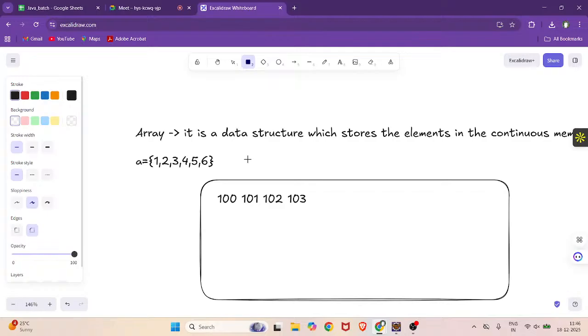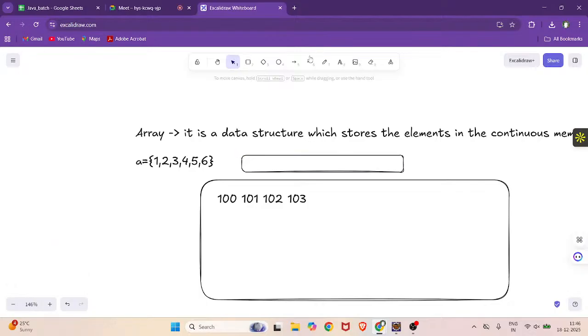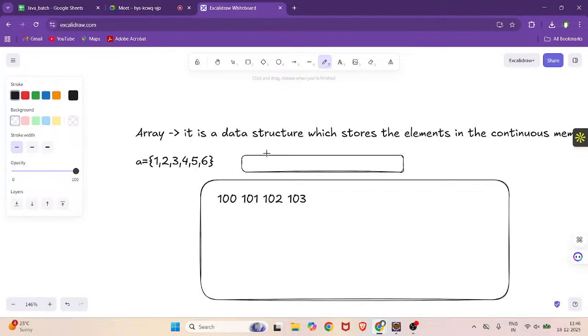Taking this as an example of an array, it is stored in a continuous memory location, right? In this, first it is one space of memory, it is another space of memory, it is another space. Normally memory is like that. One box will be 1 byte, or based on the data type you are storing. Suppose simply it is an array.